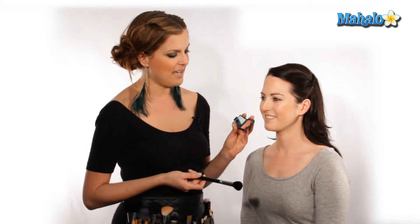I picked out one of my favorite blushes, which looks good on almost everybody. This is called Super Orgasm — it's a NARS blush, probably one of their top sellers. It's got a little bit of pink and a little bit of peach, so it's really great in the summertime if you have a tan. It's got little gold flecks in it, so with the gold and the green in her eyes, it's going to be gorgeous.